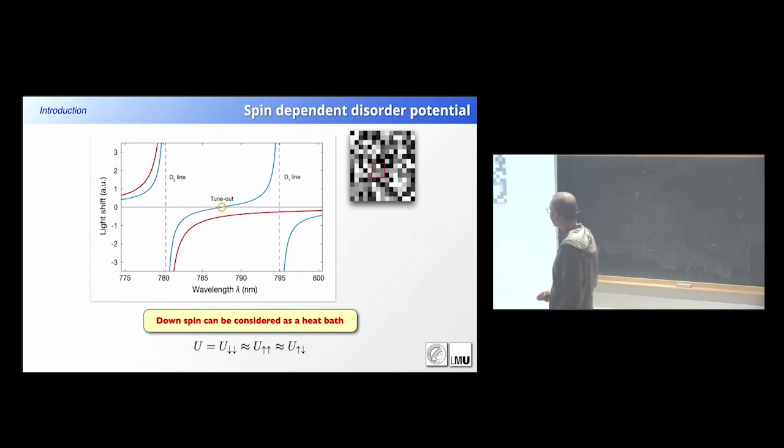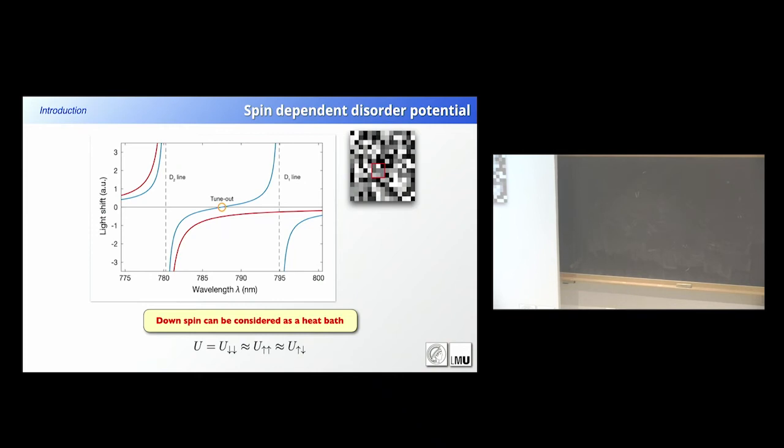So this is what I was asking Vincent. Here's the technical backup for how we do this kind of realization where one spin component sees the disorder and the other spin component does not see the disorder. And this is by using these so-called tune-out wavelengths, which we have for the different atoms. So you can go to a specific wavelength and look at the polarizability, which tells you how deeply your atom will be trapped or how much it will be experiencing a certain light field. And there are these very special situations like the one that you can see here, where you have a zero crossing for one of the spin components, and that means that even though you shine light onto the atoms, they don't see anything in the potential. The resulting potential is zero.